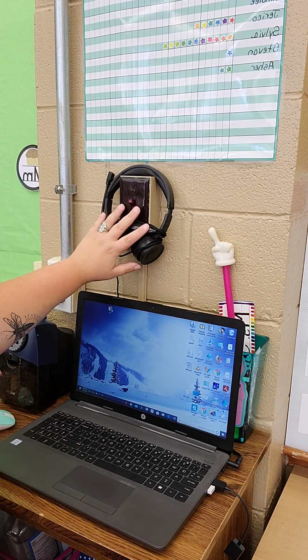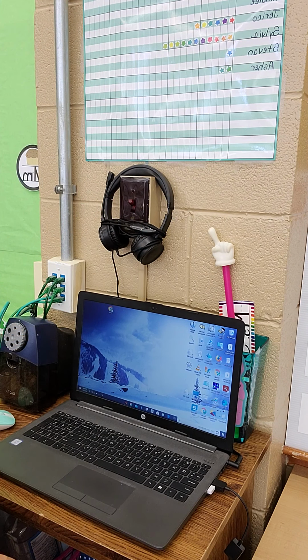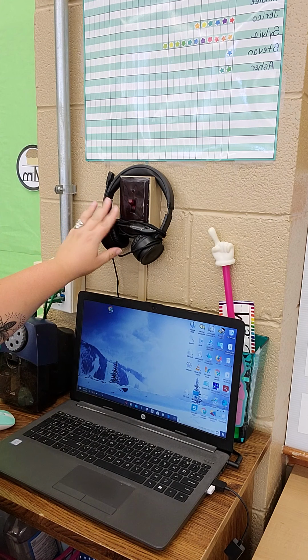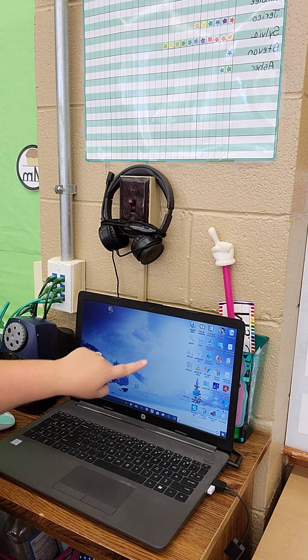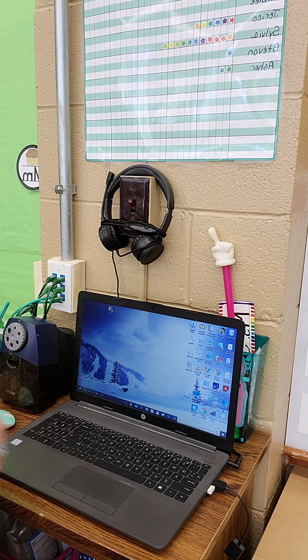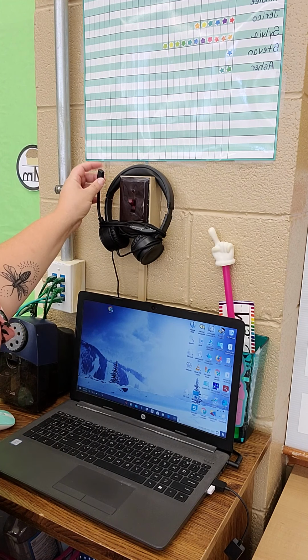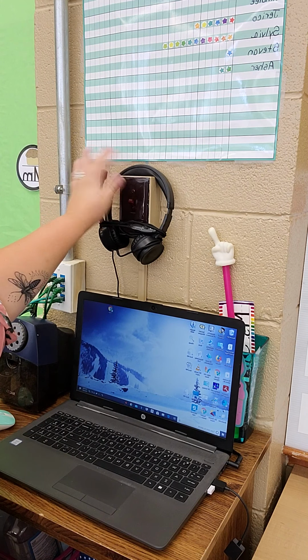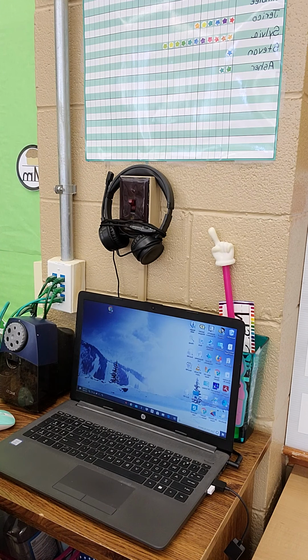And also, if you have some headphones at home that you can use with your laptop, that can be really helpful. I can hear from my laptop, but you can't hear me. So if I don't have this plugged in and we were in a meeting, you wouldn't be able to hear my voice. So my headphones actually have a microphone in them to help you hear me better. So if you have that at home, or you can get that at home, that might be really, really helpful.